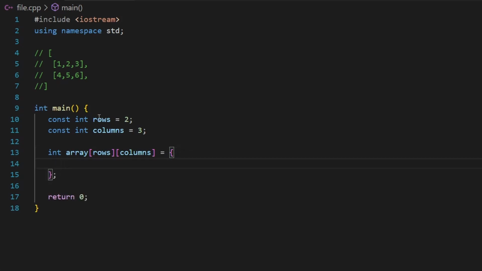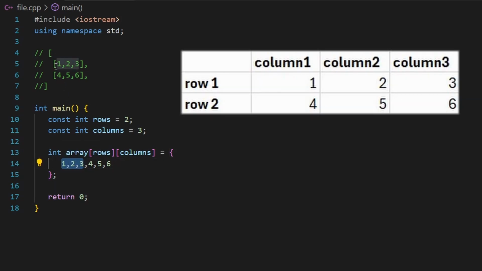Well, basically we have 2 rows and 3 columns. If we multiply rows with columns, we will get 6. So the total of elements we can put in this 2D array is 6. So I'll write 1, 2, 3, 4, 5, and 6. This is the maximum number of elements we can hold in this 2D array. But how are these elements positioned inside the array? The first row will start by filling 3 elements, because there are only 3 columns. Once that is done, we will go to the second row and fill it with the elements.